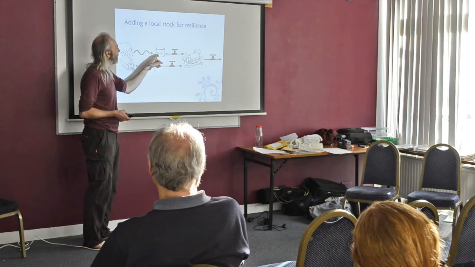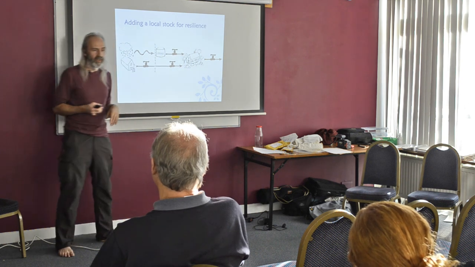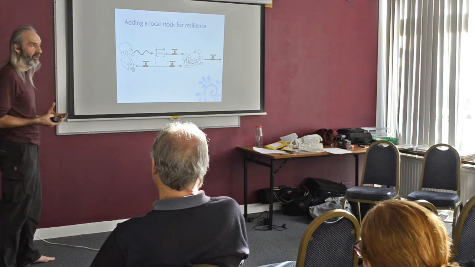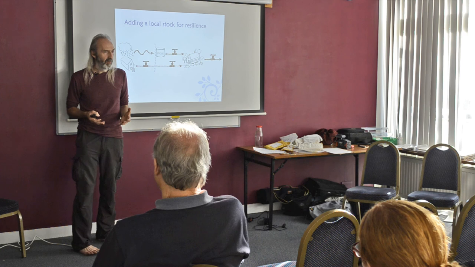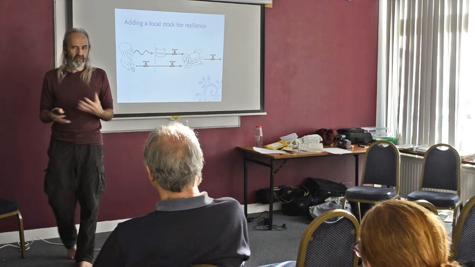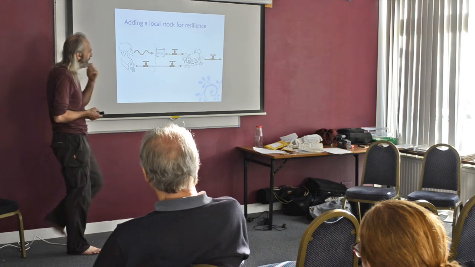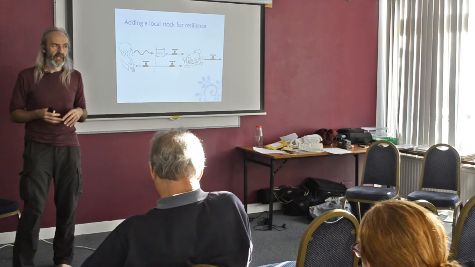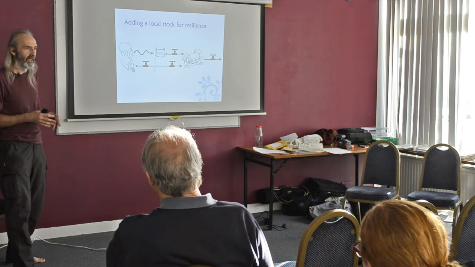But we don't always have the space for the water capacity that we need to collect water off the roof. So we might then go down a level and say, where else can we store water? Where is the water needed? Well, in our garden, certainly the water is mostly needed by plants and the associated soil life that lives in relationship to them. So what we can do is look at the soil and say, can the soil hold more water? Can we increase the soil holding capacity? And that's usually by adding more organic matter.